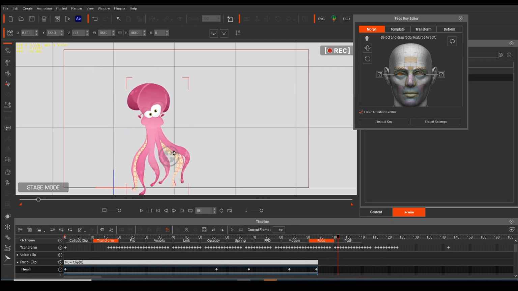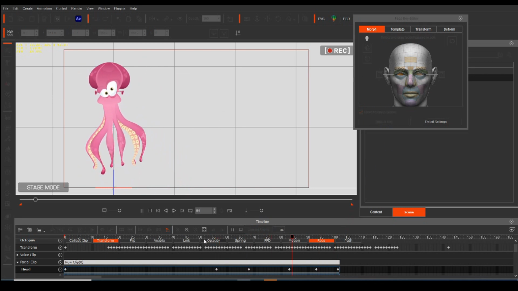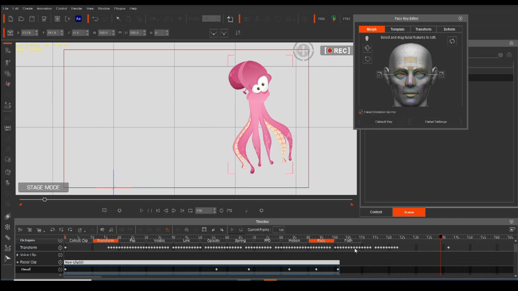And then he's going to look up to go swimming this direction. So he's going to come down and up to that direction. And then we'll have him look back at the camera again. So he comes up to there, hold position, and he looks back at the camera again. And we'll tilt his head.